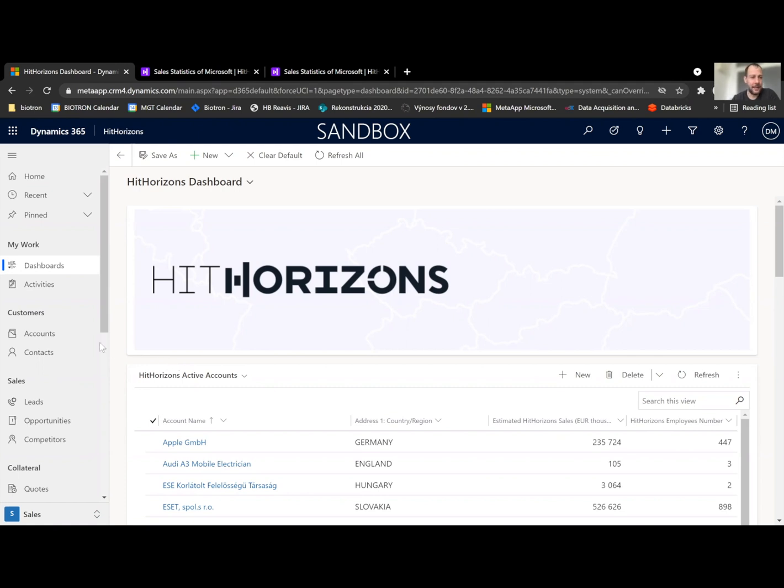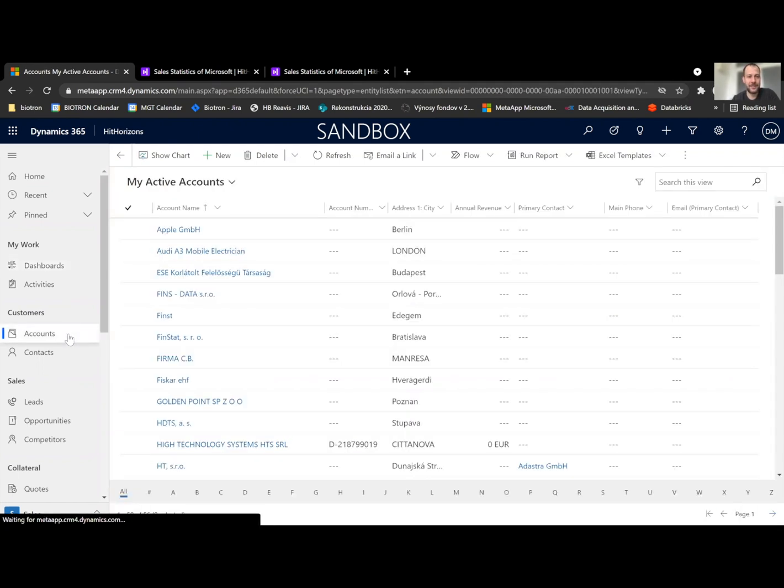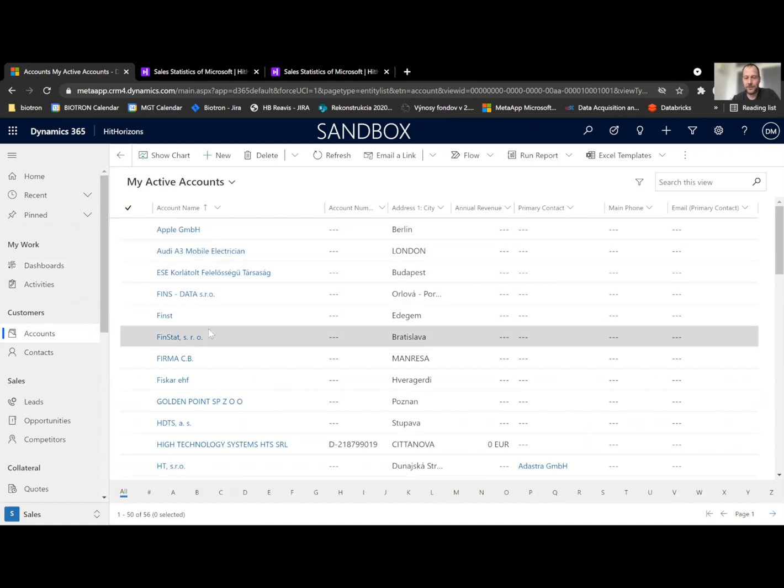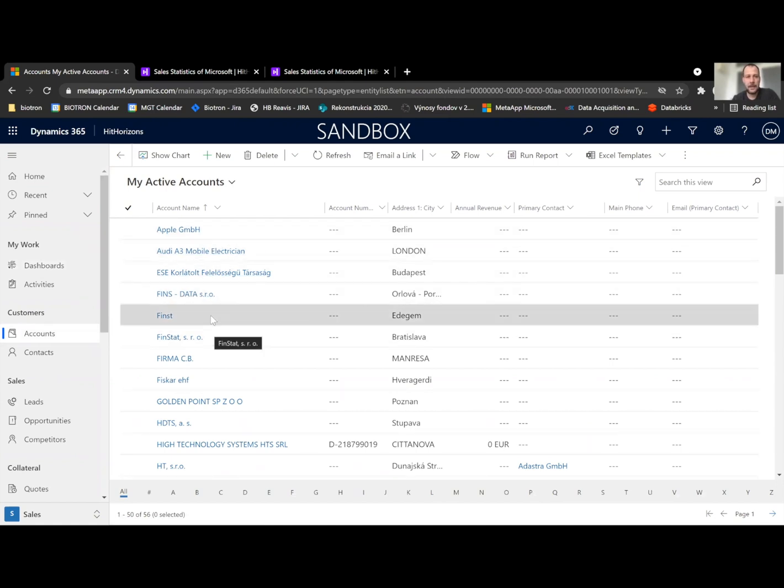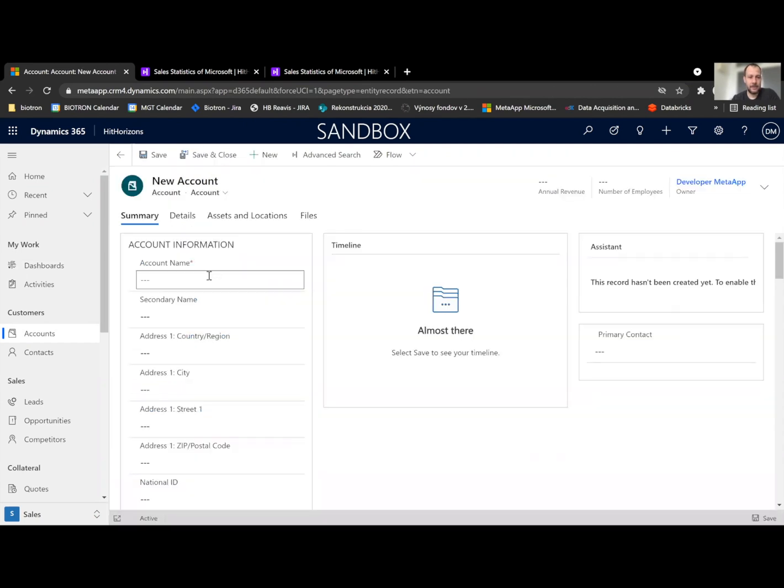Yeah, let's do that. So let me jump into my accounts. So here is the list of all the accounts I already have in Dynamics, and let's add a new one. So click New, and here is the screen for adding data of the new company I want to fill into Dynamics. So I have to know all the information. I have to type it in manually. And this could be really time consuming, especially for a company that is new to you and you don't know the address, you don't know the IDs. So you have to manually look on the internet and find all this information.